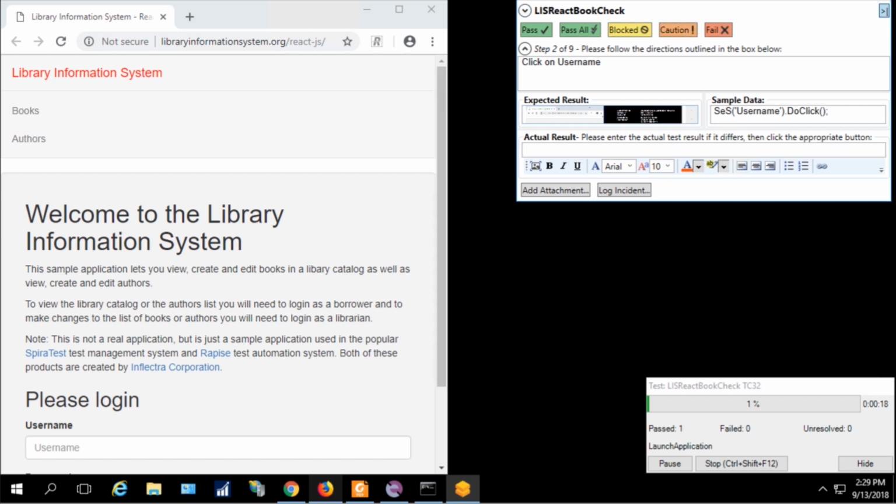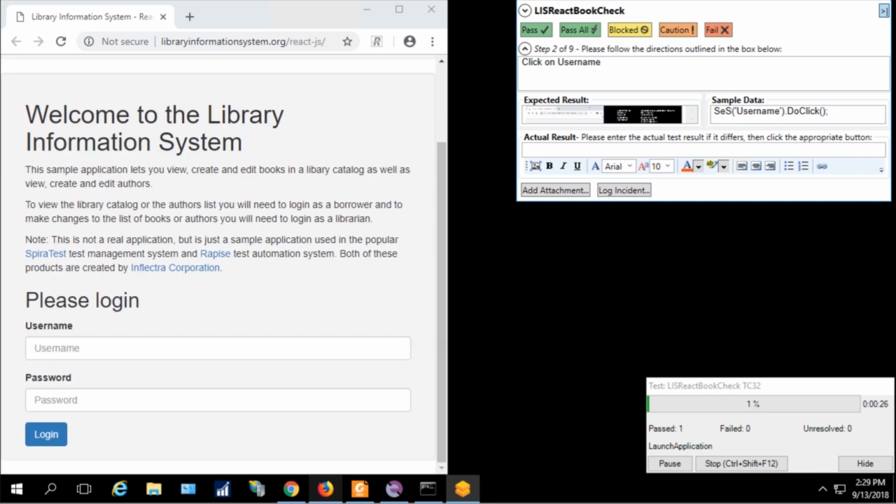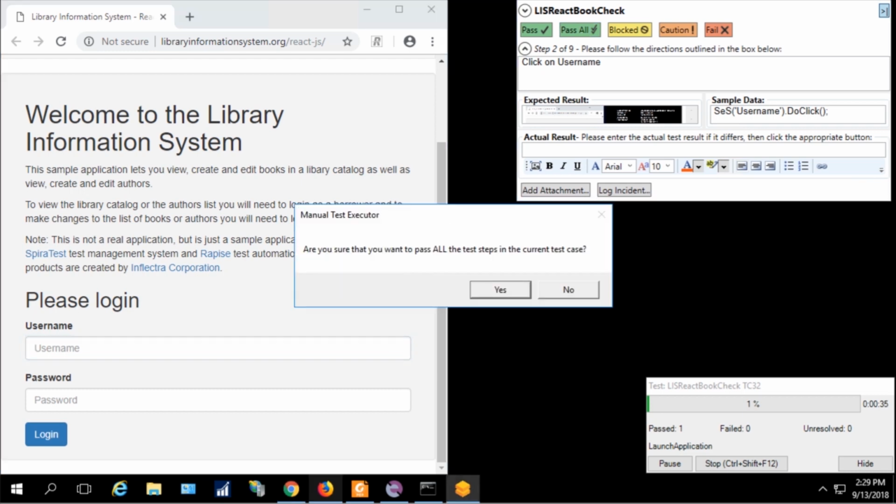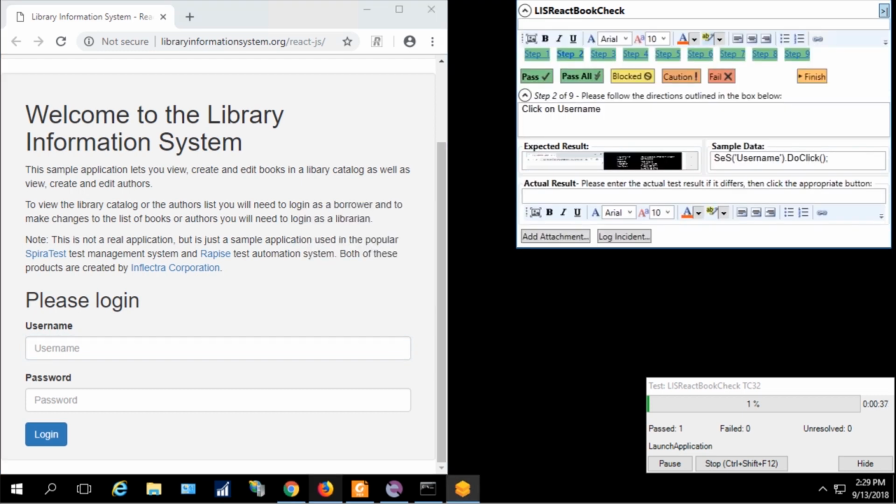Okay, so Chrome was launched, and now I am at step 2 of my manual test, and I need to click on username and specify the username. Okay, I'm not going to go till the end of the test, so I'm pressing pass all, finish.